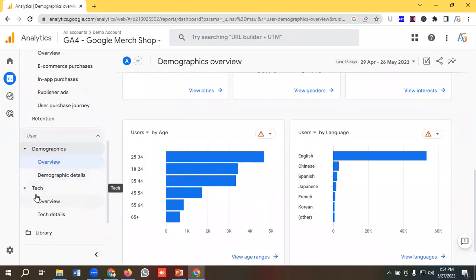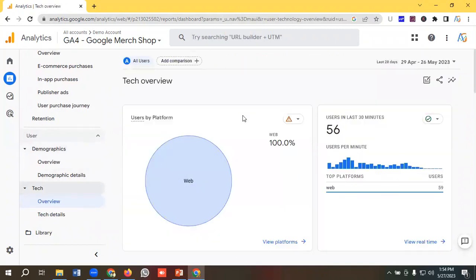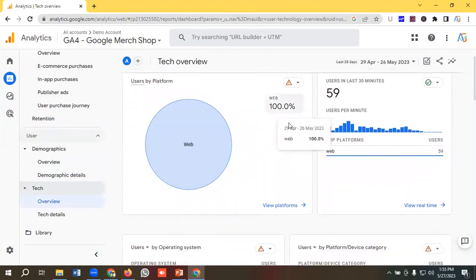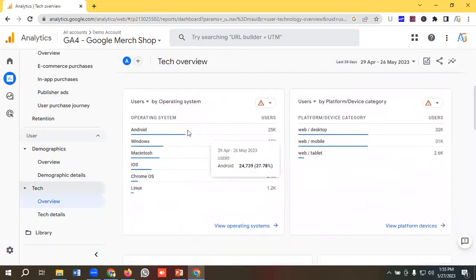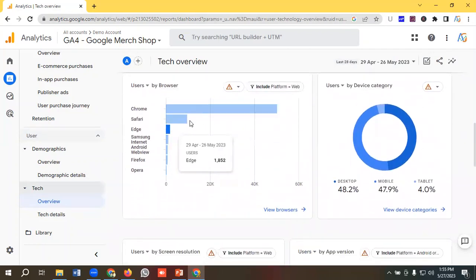And if I go to the tech section, then if I click on overview, then you will be able to see the technology data from here, like user platform, web 100%, then users by operating system like Android, Windows, iOS, Chrome, and users by device category, web desktop, web mobile, web tablet, then users by browsers, like Chrome got the highest amount of users, then Safari, Edge.